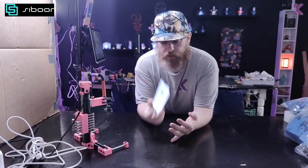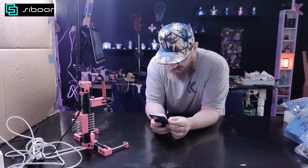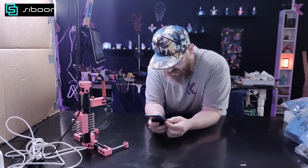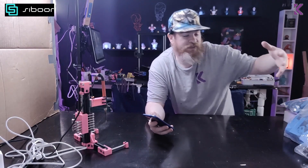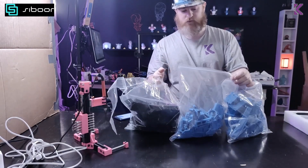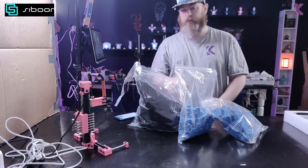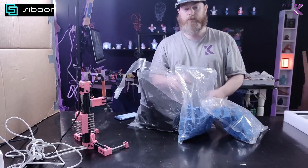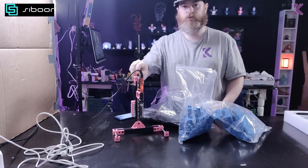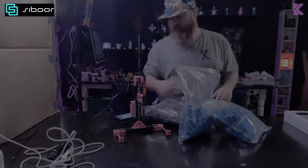I have the manual up on my workshop phone, which is easier than having to look at a screen. It wants me to do all the heat sets first, which is normally how I build printers anyway. I'll have to find all the corresponding parts out of this mess and find everything that needs inserts and do all that. I won't bore you with this — this will be me, my energy drink, and some music. I do have my trusty little heat set insert tool thingy magic that I made. If you want to see that, see the link here.